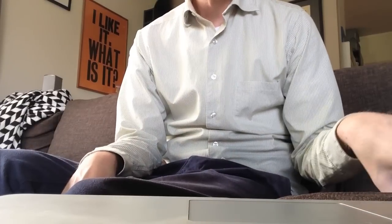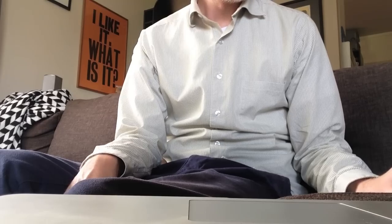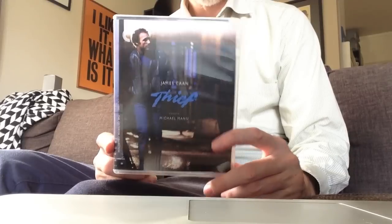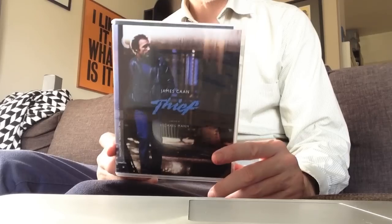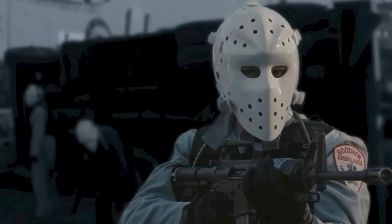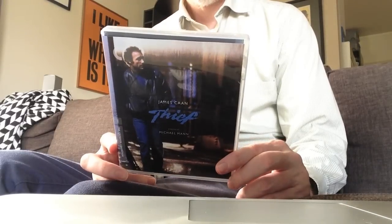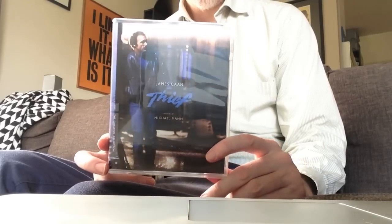So today is a great day because I have one of my all-time favorite films on Blu-ray from the Criterion collection, no less. Michael Mann's theatrical debut from 1981, Thief. Sort of an underseen and underrated film. I sort of juggle between whether I think this or Heat is actually Michael Mann's best film. It's definitely one of those two, and happy to finally see this in a proper anamorphic release in high definition.